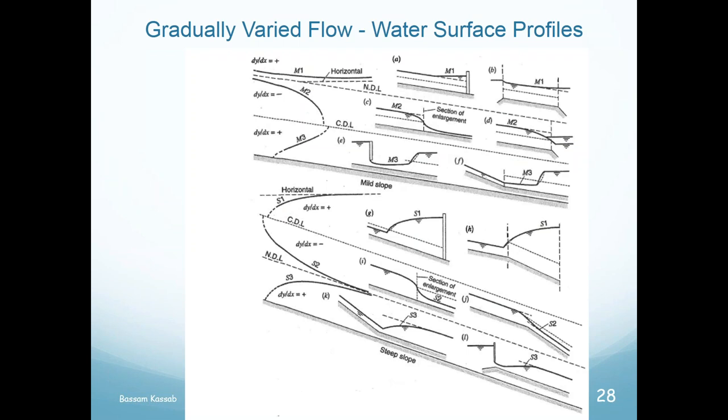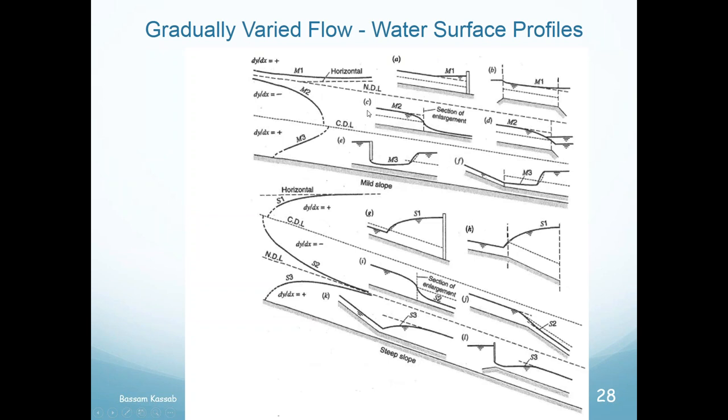Then you come to diagrams like this you can find online or in any textbook, and you can see that for the M1 case, usually the flow was flowing along the MDL, but then for some reason, let's say you put a dam or a sluice gate at the end, the flow wants to become horizontal. So it's diverging from the MDL and becoming horizontal. And that kind of curve, we call it M1. And here on the right side, you see the example. If I put a sluice gate or a dam here, I block the channel, then you form a reservoir behind the dam. And the reservoir looks more like horizontal. That's what we call the M1 curve.